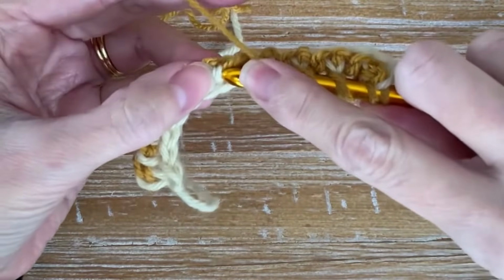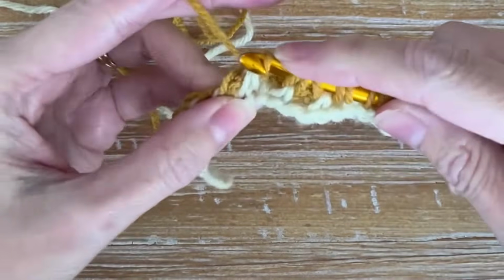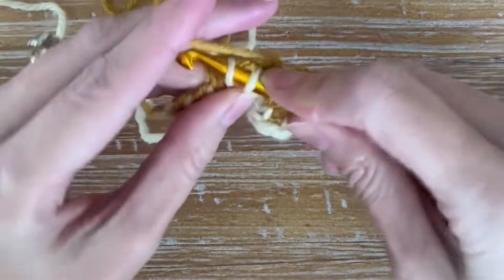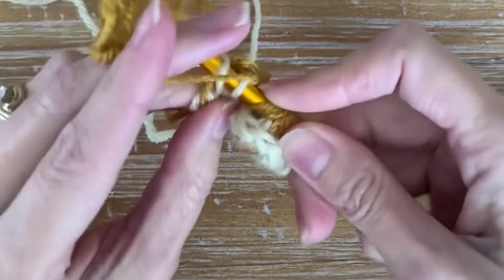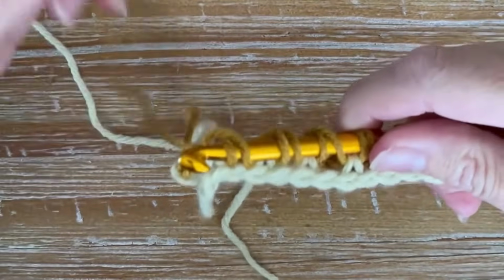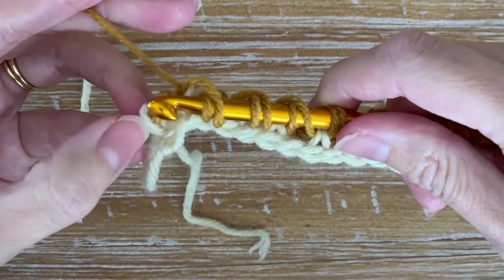Yarn under, next 2 vertical bars, still holding on, pull up a loop. Yarn under, next 2 vertical bars, still holding, pull up a loop. Yarn under, next 2 vertical bars, and pull up a loop. Now you can see we are at the very last stitch. This is the last Tunisian stitch.